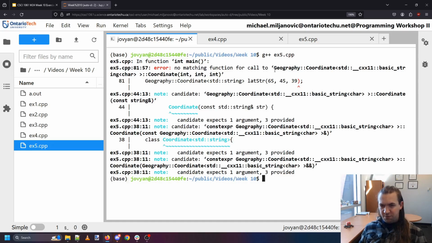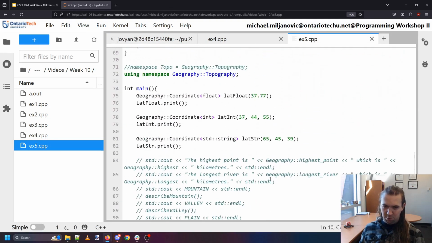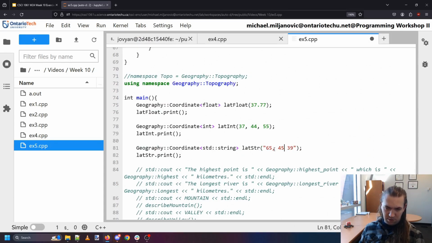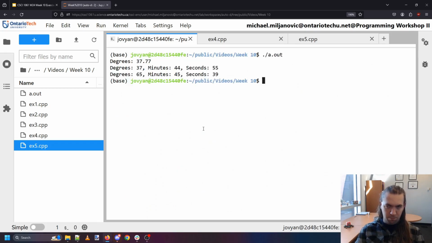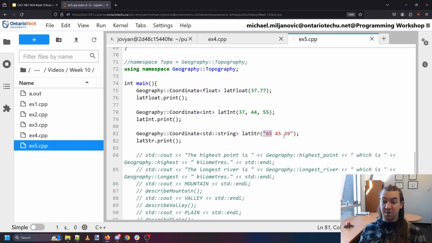No matching call for this. Oh, because I put in the numbers, but it's supposed to be quotes. This is how we're supposed to read it in, right? There we go. I put in the numbers, so I was just mindlessly copying this, but this is how the string is supposed to be read in. So I can take this string, put it into my coordinate, and create one. Okay, let's try that out. There we go. And hooray, it does exactly the same thing as the other one, except this time our class is able to take in a string and convert it into the degrees, minutes, and seconds. Nice. All right, let's move on.